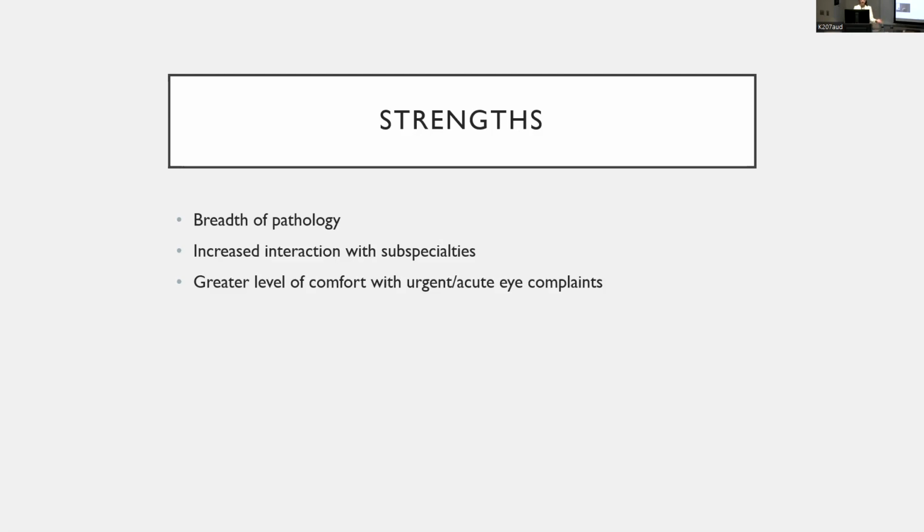Because we offer a same-day appointment, we are obviously more biased towards seeing ophthalmologic emergencies or things that acutely cause pain or vision loss. As a result, we frequently get to talk to our uveitis attendings, or we ask our retina fellow or attending for assistance with urgent intervention, or we staff with neuro-ophthalmology, and all of this is considered to be an educational benefit over a traditional comprehensive resident clinic.